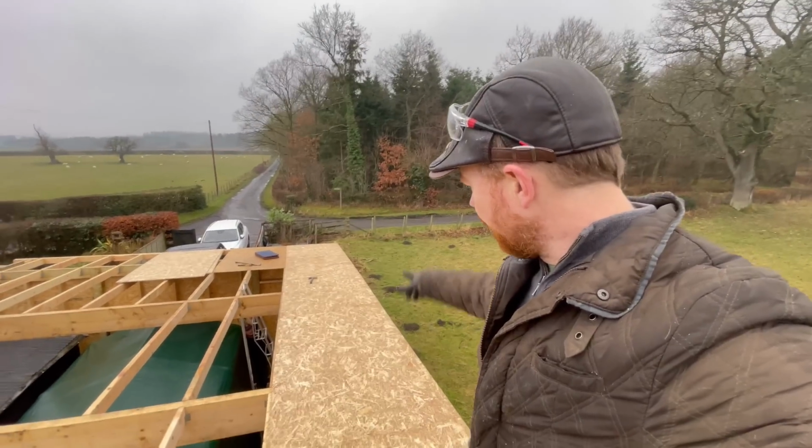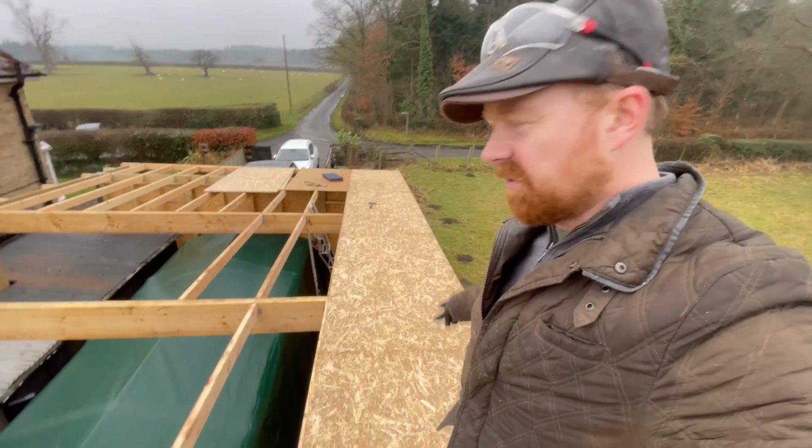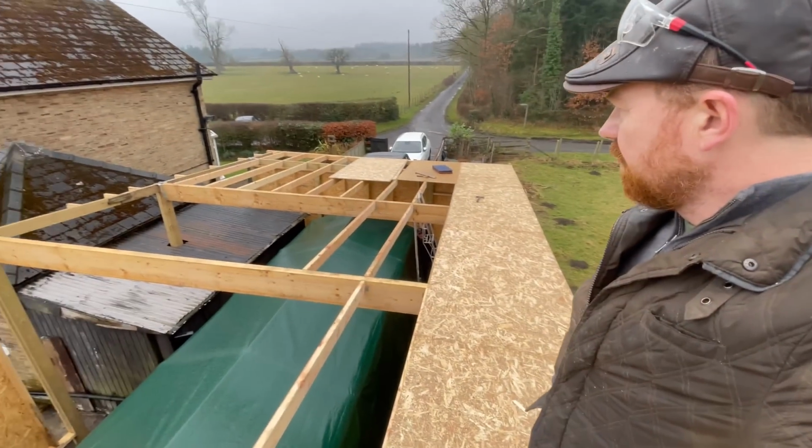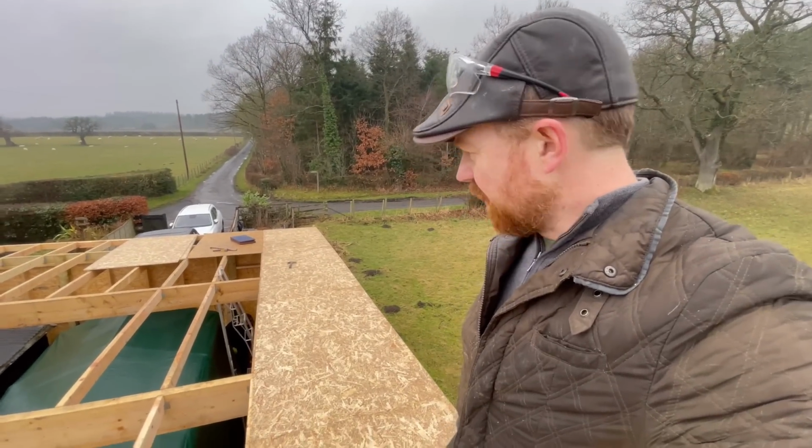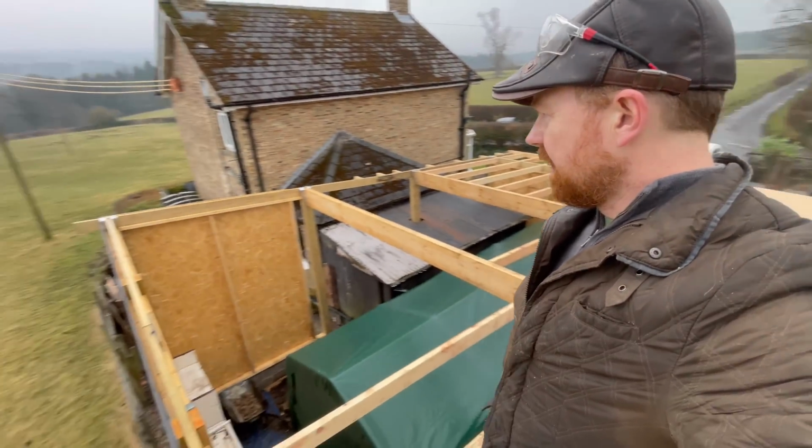Anyway, there we go. That's our first row on anyway. We'll set the camera up in time lapse now, and time lapse the rest of them going on. But obviously everything's taking a bit longer, and we've had rain. There we go anyway. We'll crack on with that. Brilliant.